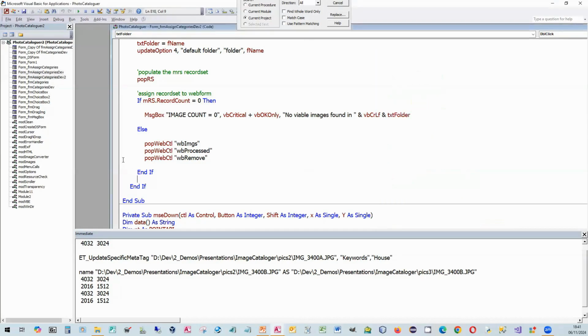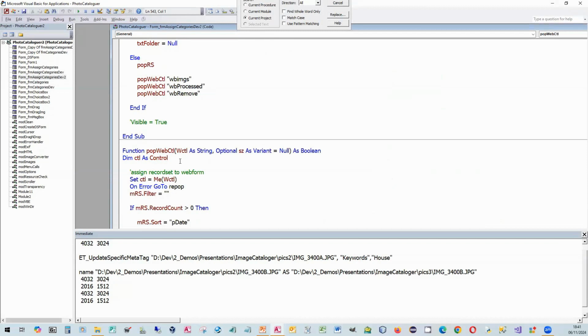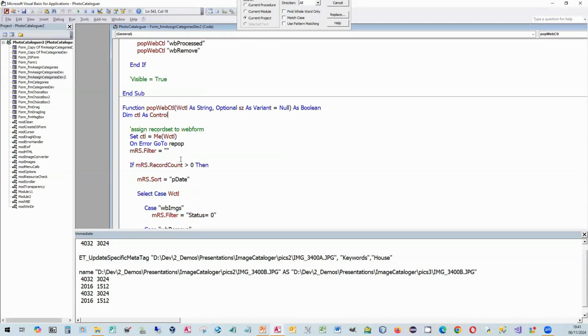Oh, does it? So I highlight that and go Shift F2. You don't need to highlight, just be in it, hit Shift F2, and you'll be in the function popWebCtl. Oh, I never knew that. It's a big time saver. Another way is to right click on it and click definition. That's the way I always do it. Right. I have things to learn still, clearly.